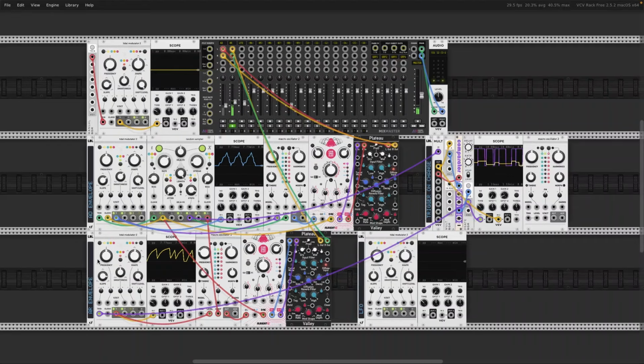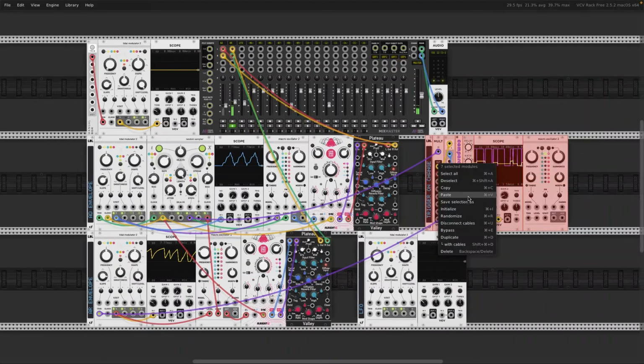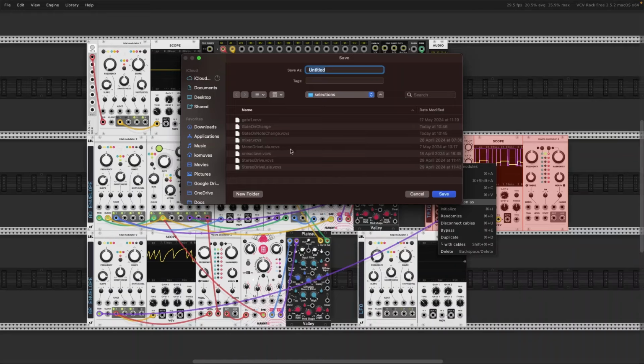And so that we can do this automatically and not just by pushing a button, I have here a little section of the patch, which I will save as a, what is it called? Let me see. Selection. So here you can import the selections, and you can also save this as a selection. So let's save this. And I will share it on Patreon, but also, it's part of this patch, so you can just copy paste it. So you click Save Selection As, and then here, I think I have it saved as Gate on Change.